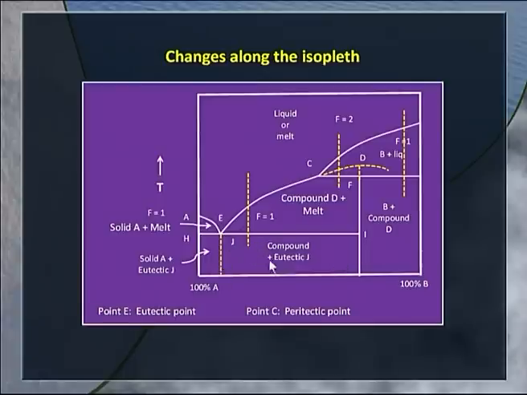The eutectic itself is made up of two things, one solid A and compound, which is an intimate mixture of the two, and you can clearly distinguish the compound that is formed initially while cooling from the peritectic temperature to the eutectic temperature, and a finer and uniform background in which the eutectic solid will be present.